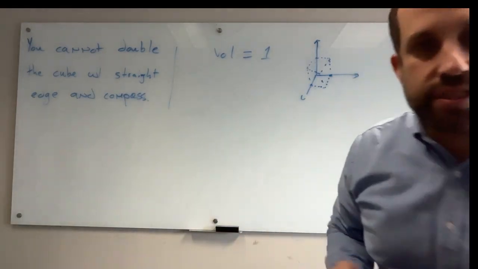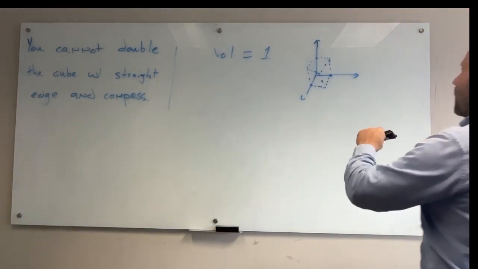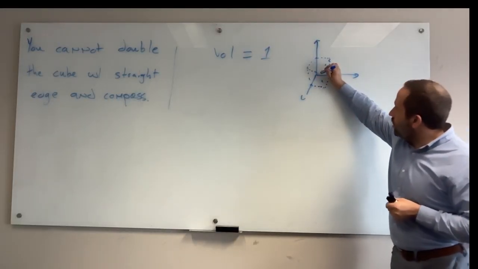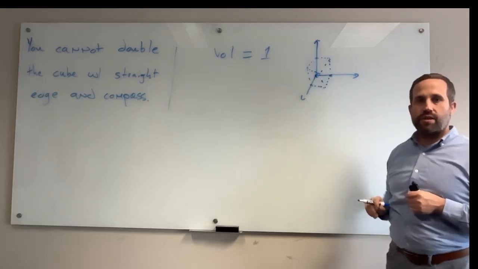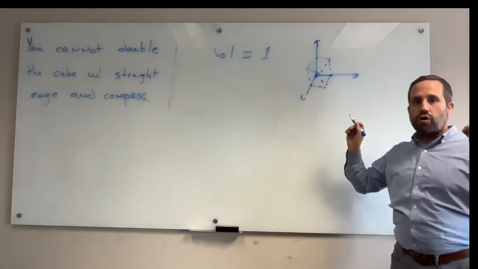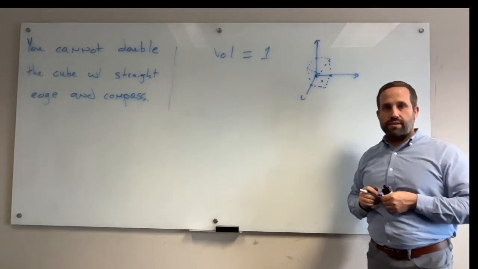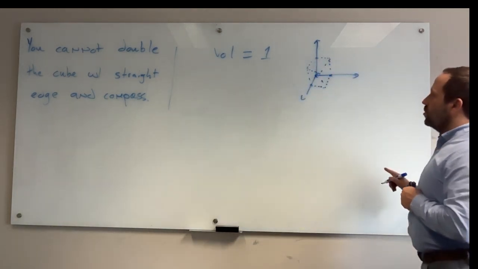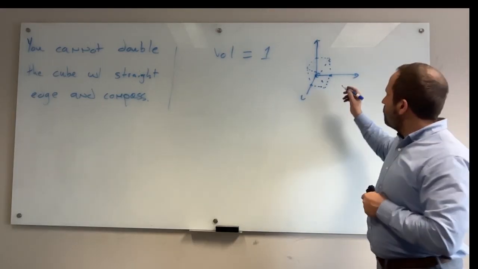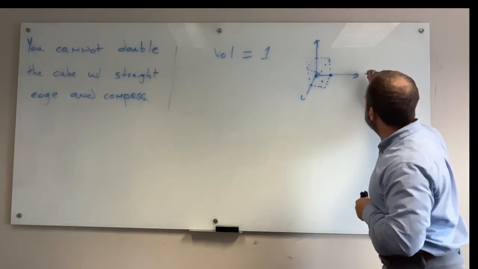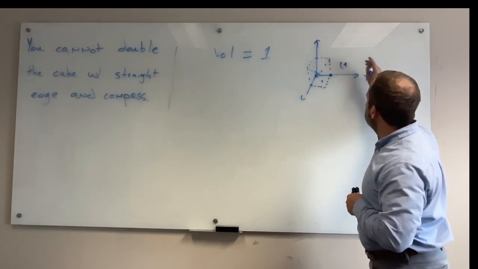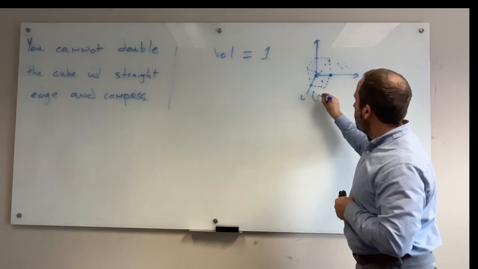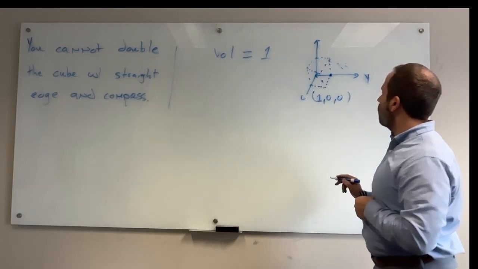And then when we say something like double the cube, what we mean is find the coordinates for a point. If we keep that vertex at the origin, we want to find a cube of double the volume and find the coordinates for the vertices of those points. Okay, so what this involves doing then, well, if this point right here is, let's say this is the x-axis, sorry, I guess this is the y-axis when we write it like this, and this would be the x-axis. This is 1, 0, 0.